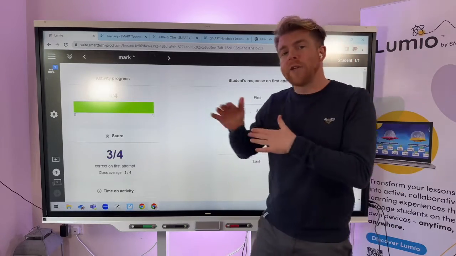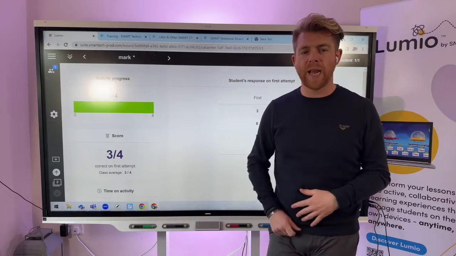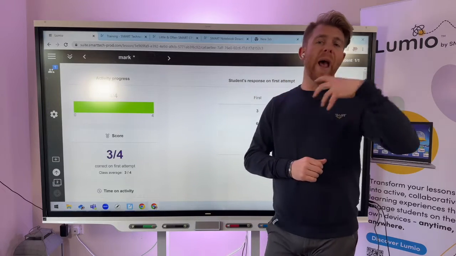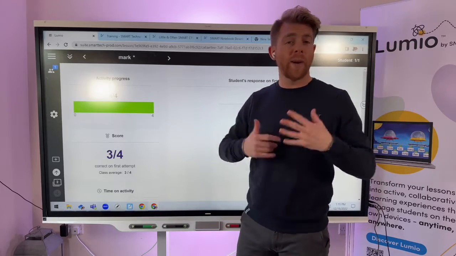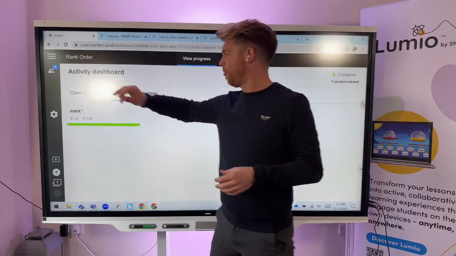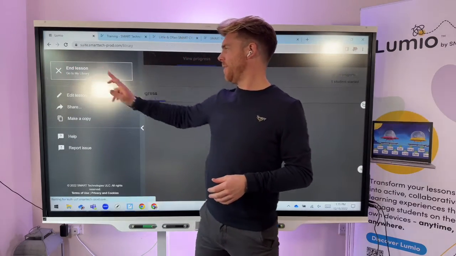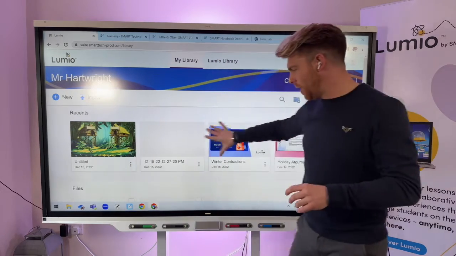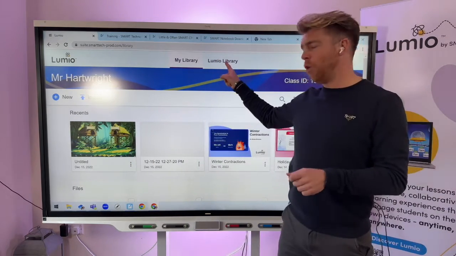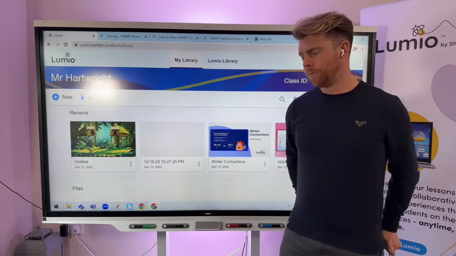At the moment, that data is just stored online, so you can access that anywhere and see that and take notes on it anywhere that you want to. Exporting that data is being worked on, but at the moment it's just in that Lumio, so anytime you want it, it is there. And let's end that lesson. 3 dots, end that lesson. And now that's one of those in my Lumio account. If I wanted to go to any other activity or use pre-made activities, I've got all of those within that as well.